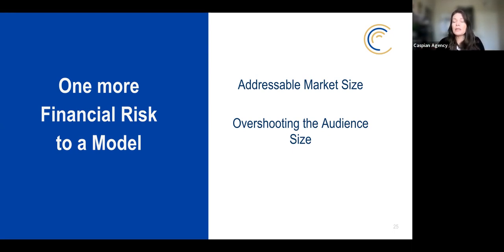There's only so many people that would want Caspian Agency's product. A surgeon is not going to buy our service. A person who owns a gas station is not going to buy our service. So what is the addressable market size? And then you'll see in the article this week how that breaks down to what might be your realistic market size. Knowing the amount of money that is out there that is potentially capturable by you or your organization helps you manage your financial model to a realistic size.